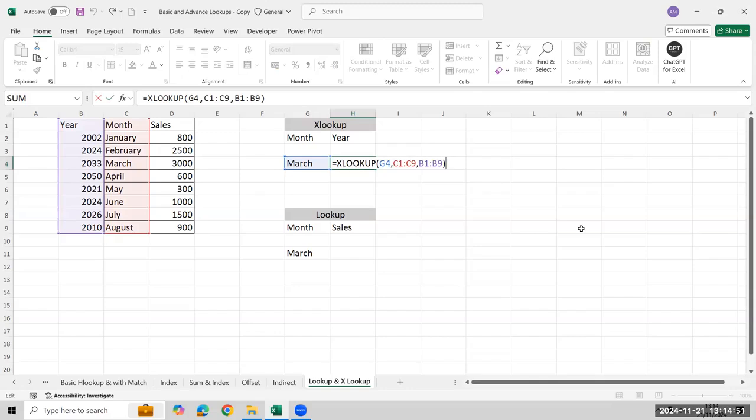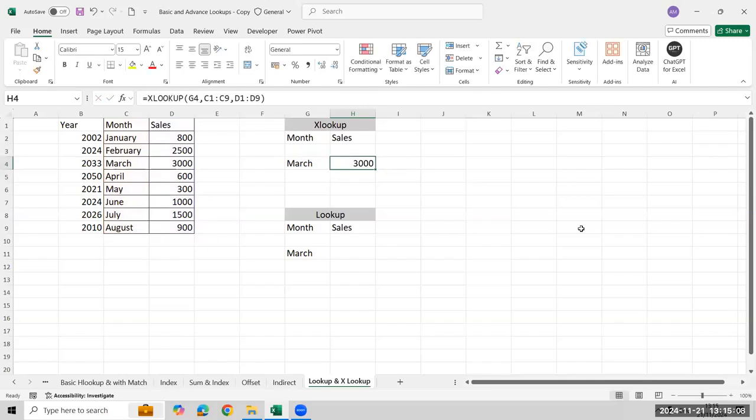So in short, the output you needed was sales. Here we use XLOOKUP, select March, select the column, then the return array. I need sales, and close the bracket. This is the formula you got.